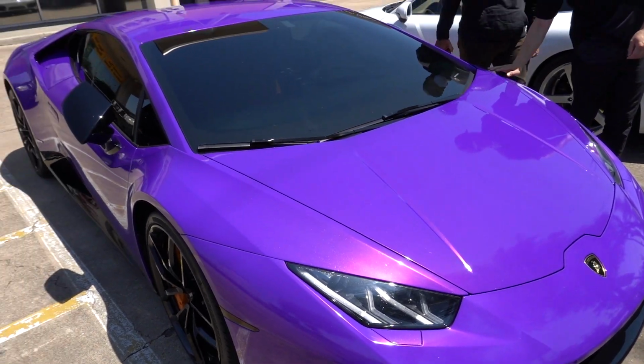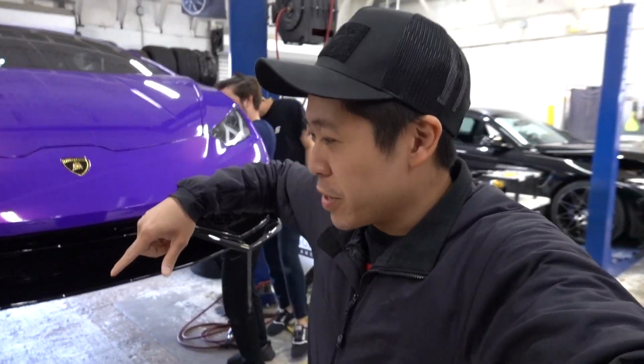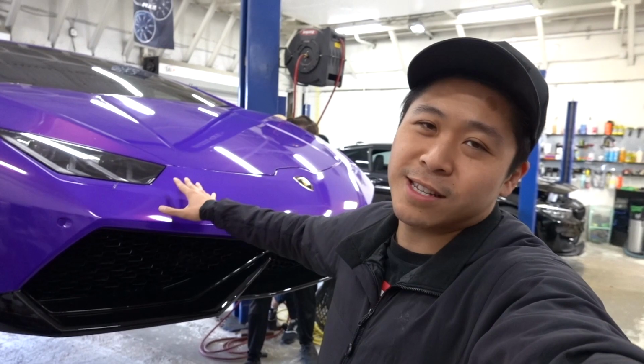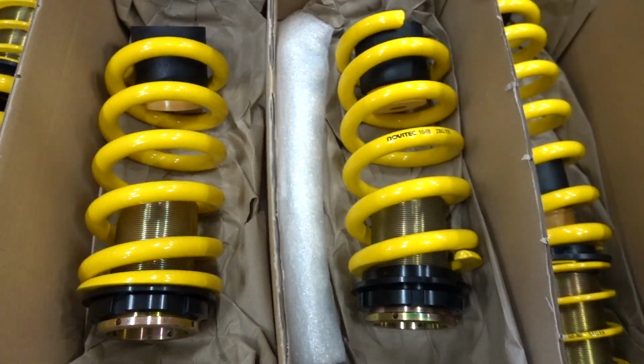Jeez, this color is crazy. This is the one we did the Rift exhaust on. You guys may remember? I really like the color. We're doing a coilover installation. We're doing an adjustable spring installation on this Huracan. I bought the height adjustable springs, so they're kind of like coilovers where you can adjust the height.